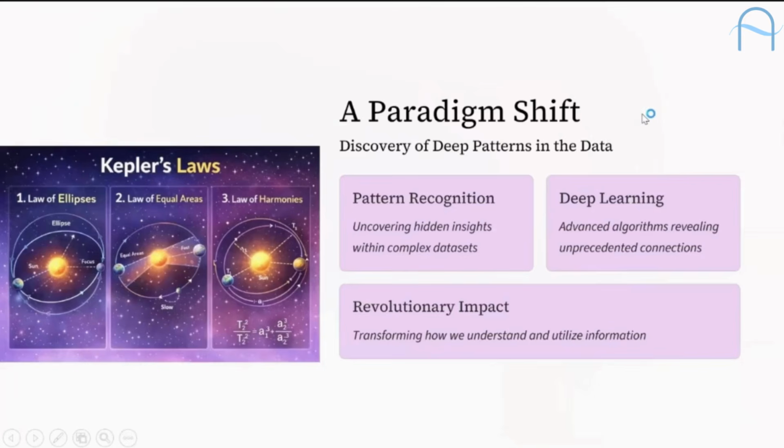But finally, he had a sudden brainwave. All along he was trying to fit circular patterns to planetary orbits, and then he realized, no, it cannot be a circle, probably it's an ellipse, right? The sun at the focus, and that fitted millennia of planetary data miraculously. He saw deep patterns in the data, and he came up with these three laws of Kepler.